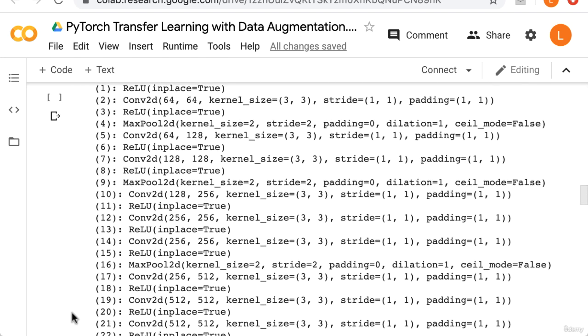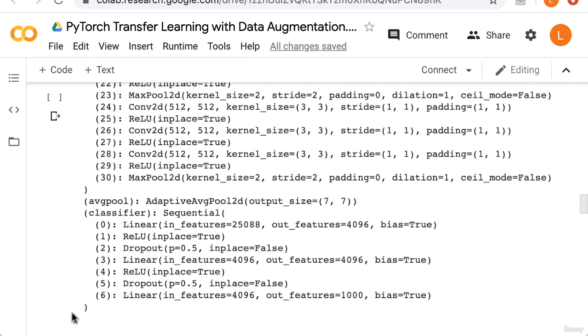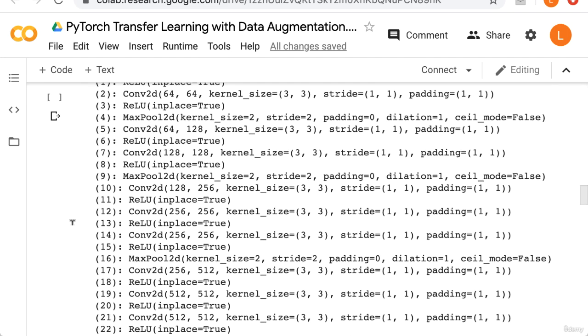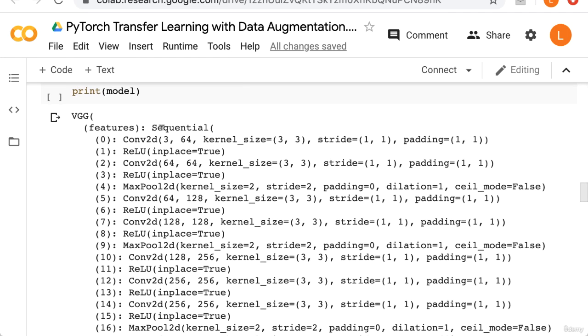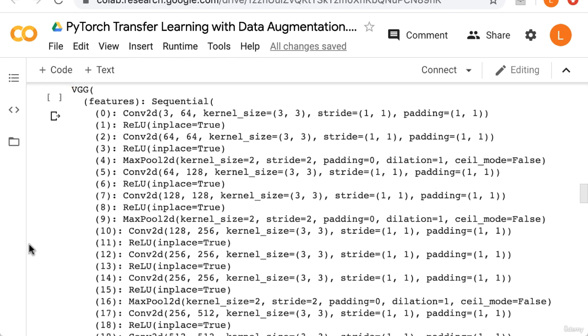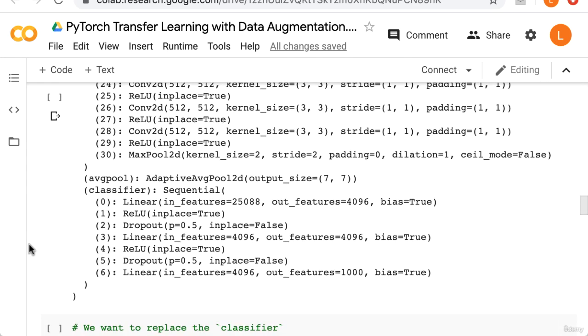Next, we print the model. So you can see that it's a very large model. Importantly though, it has a structure we've seen before. So the first part is a Sequential that wraps all the convolution and pooling layers. As you can see, this is attached to an attribute called features. Next, we have an AdaptiveAvgPool2d.